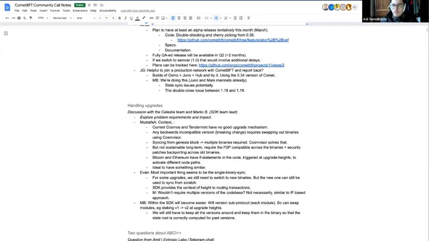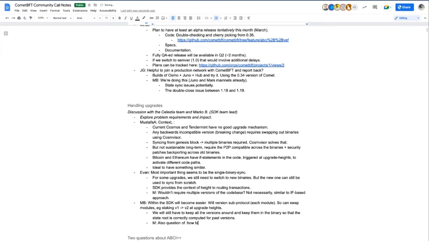Sergio? Yeah, I think that makes sense, but one thing I want to add is there's also a question here about how big of a code block do you want to version? So for example, let's say you have a peer-to-peer or a state sync module, but you only want to change one line of code that is backwards compatible. Then you might not necessarily want to create an entire new version of that module just to change that one line of code, because then that introduces the same problems as before, where you have to maintain multiple copies of a module from a security perspective or backwards compatibility perspective.